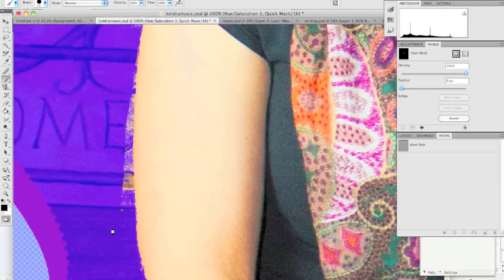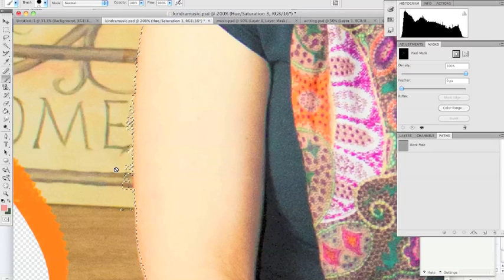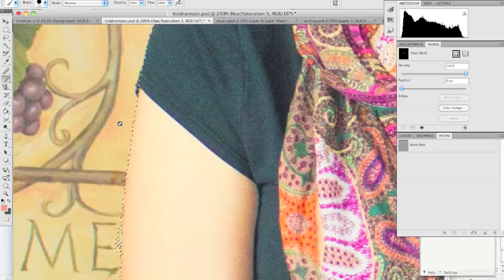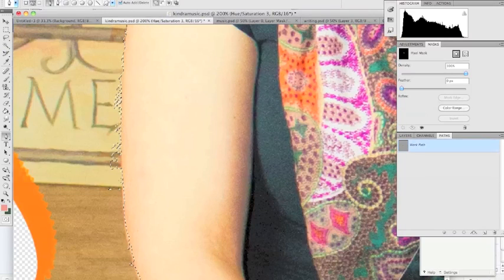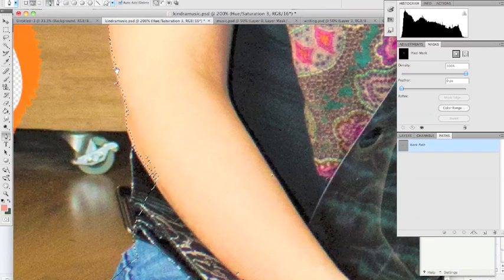And I start going through with the pen tool. I've been using the pen tool for quite some time, especially in Adobe Illustrator. It works slightly different in Photoshop, but still I'm very used to it. And it's pretty intuitive in Photoshop after working with Illustrator. The commands are slightly different, but I have a pretty good mastery of it. So here I'm just going to go through and give us a very cut and dried selection.